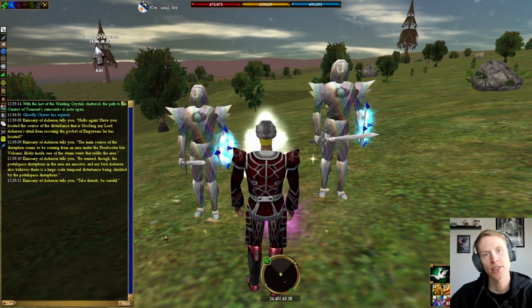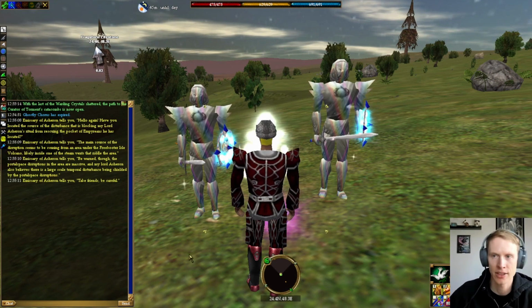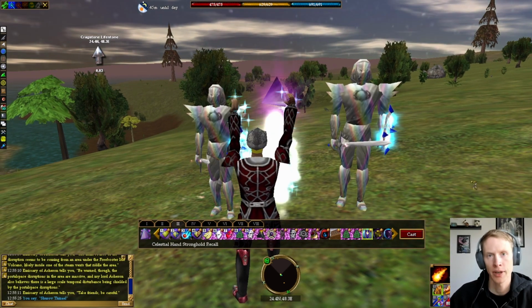Now, to do this quest, you have to be at least a knight in your society, but it's a lot easier if you're a master because you can use the master statues in your society hall. So from here, we're going to head to Freebooter and we'll go from there.